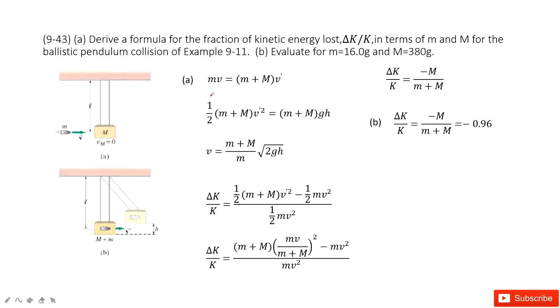In this one, we can see we have these four typical problems in your textbook, right? A bullet just hit the box and then the bullet inside the box moves up. Then we need to find the fraction for kinetic energy loss. So how can we do that?